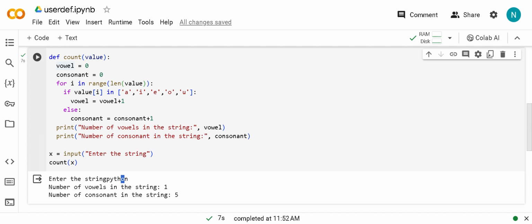In this case, we define the function one time only, and calling can be done n number of times to get the output. So here we have seen we can save a lot of space. Whenever we are doing a project in Python, we may have to use a function n number of times. For this reason, user defined functions play a very important role.